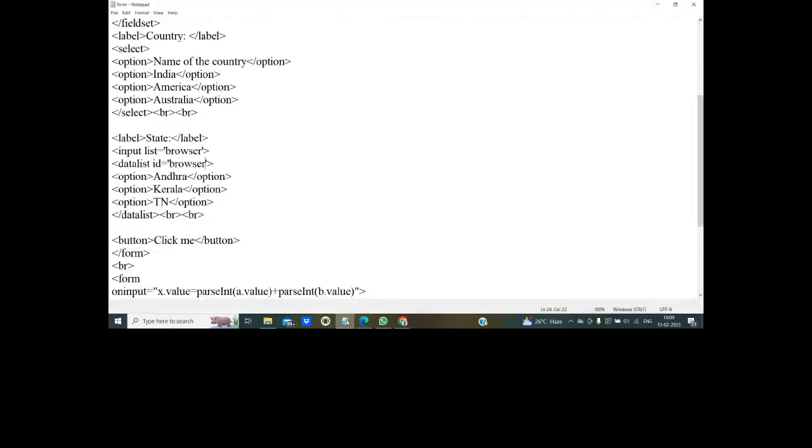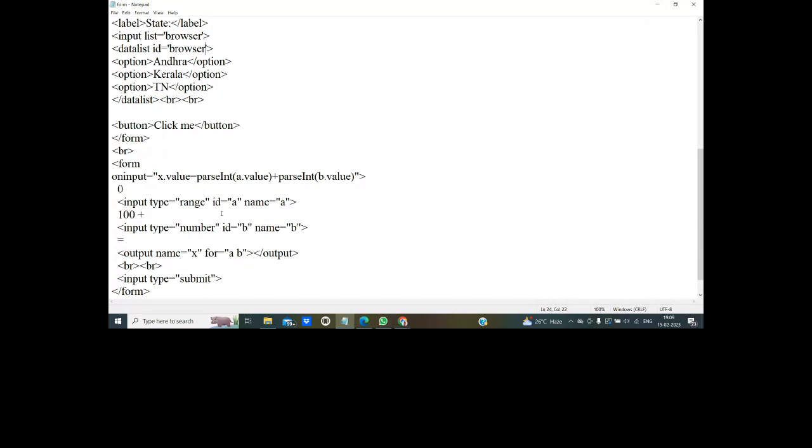And yesterday I left the output tag as well. So the output tag works something similar to validations in your JavaScript. So here parseInt is a function that takes input type integer. Using this parseInt, we are going to perform some sort of addition. Here, as we have used the plus symbol, we are going to perform some addition between these two variables.